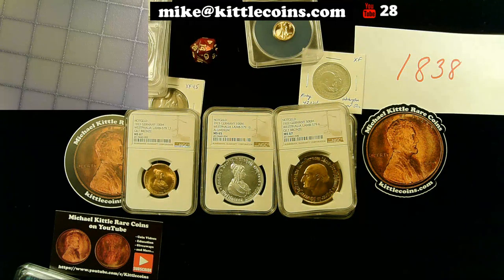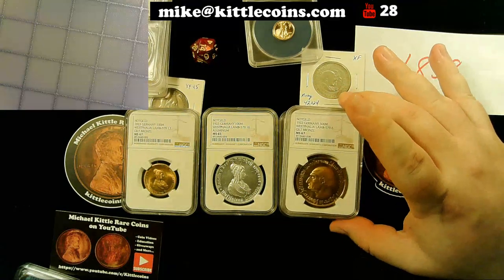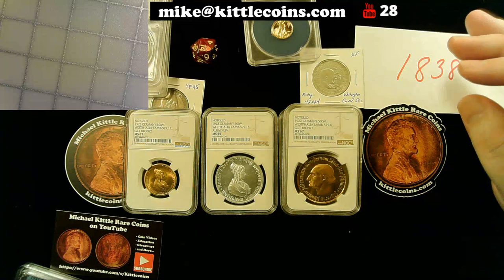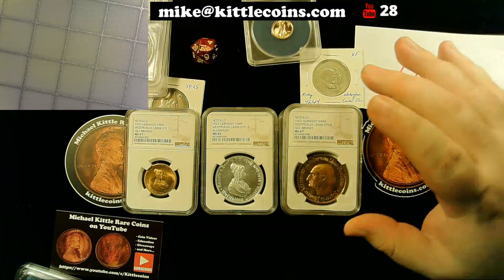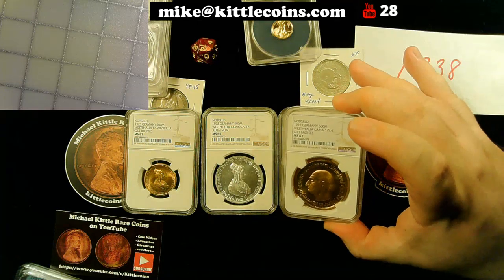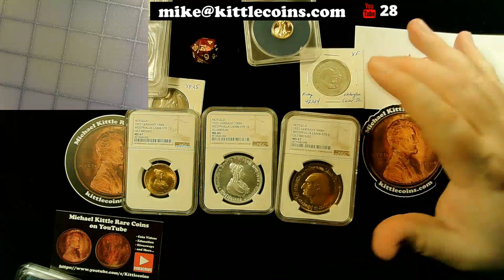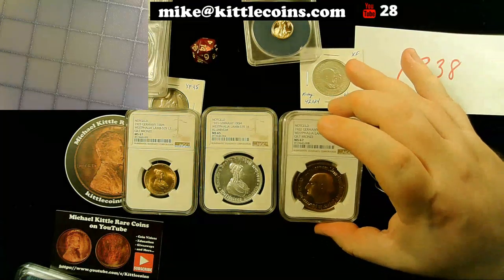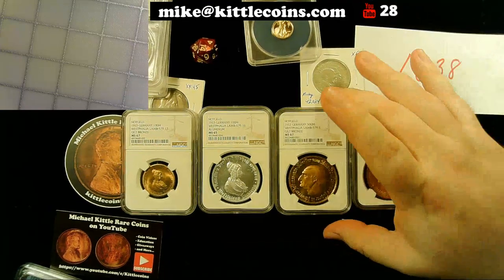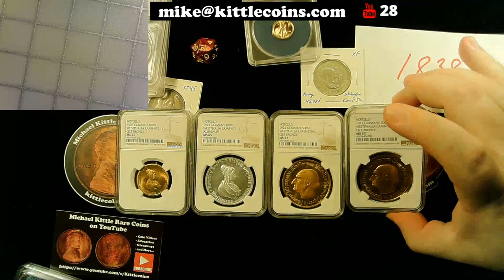Wow, those are beautiful. Yeah, these German Notgeld pieces are pretty crazy, and these came up in an auction not too long ago. And I just had to buy them because I know they're all real high grades. And this one in particular, the 500 mark piece, I really wanted it because I think there's only two or three in this grade. And I've had them in other grades before, like MS65 or MS66. And it just so happens in this auction, there were two of them in MS67. And, you know, I wanted them enough. I had to put my bids in.